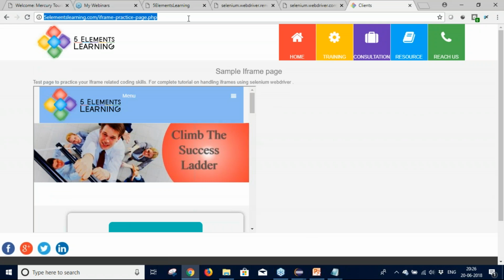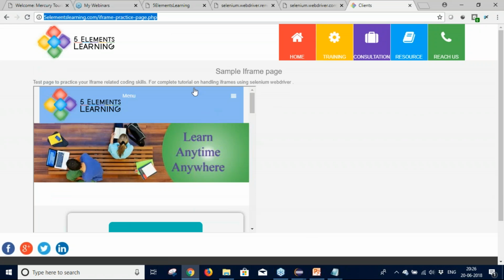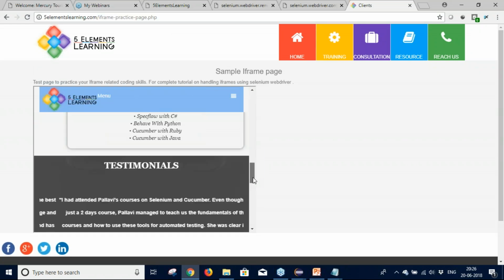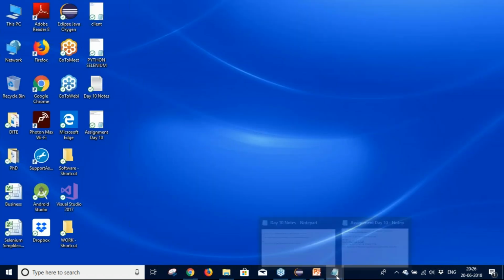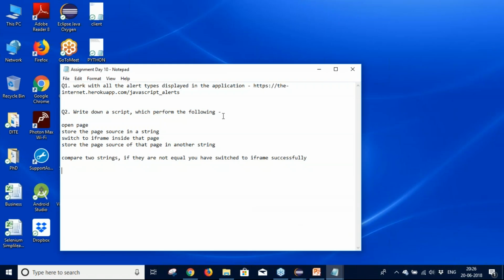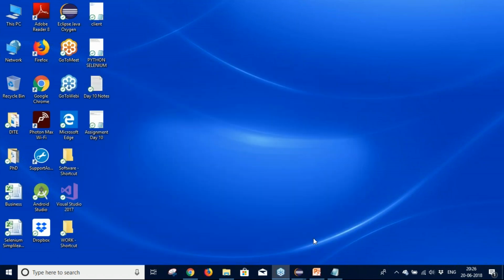What you have to do is first open this page, get the page source associated with that page. Then switch to this iframe and get the page source associated with this iframe object. Compare the two page sources. If the page sources are not similar, that means you have successfully been able to switch to the iframe, else not. Is this clear?